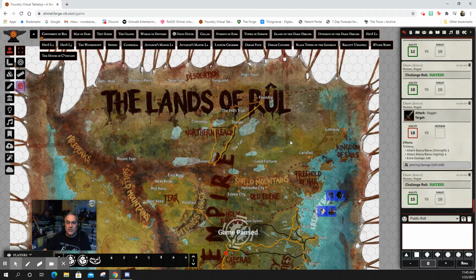I haven't quite built that out just yet, simply because I haven't really adventured in there yet. I'm going to add some features probably when I have some time. Because the Empire has built this out as well. Not as much as the upper part, but definitely between Gateway and Landfall, and probably connecting Azul and the freeholds of Nar to some of these coastal cities. There's definitely some roads and some expansion that has occurred there.